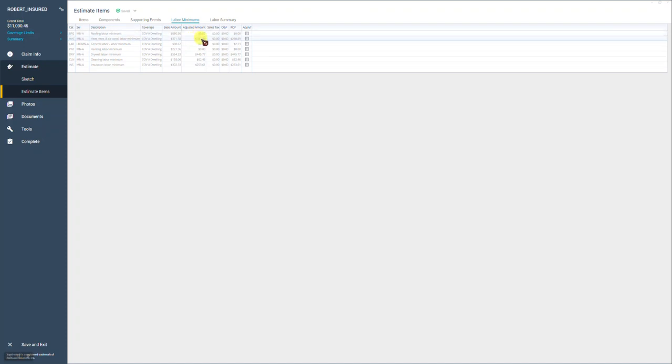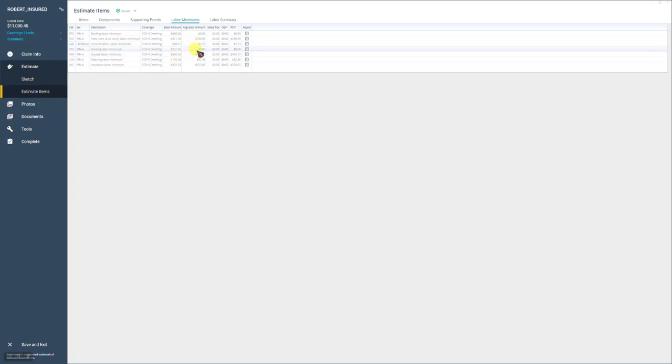So therefore, this labor minimum, even though there's an adjusted amount available to us to apply, we're not going to apply this by checking this box. We'll leave it alone. So moving on, we'll go down to the next labor minimum. For labor, again, we're not going to use this because we're not allowed to apply labor minimums just on straight labor. We can apply labor minimums on hard trades. So we'll just skip that.